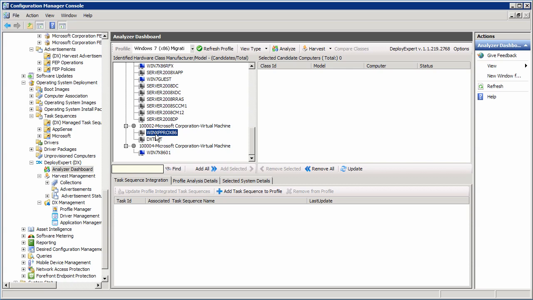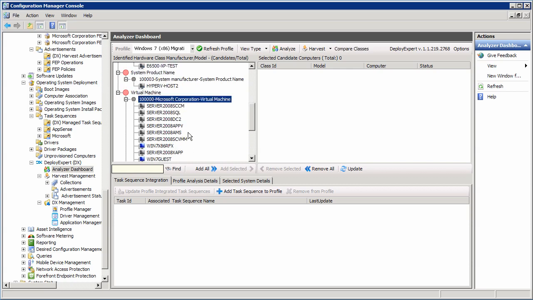And I want to make sure that before I do, I've got all the drivers and everything sorted out so that when I deploy Windows 7 to this system, it's going to get the proper drivers and all the devices are going to install. So first thing I'd like to do is actually make sure that this system becomes a member of this compatibility class.